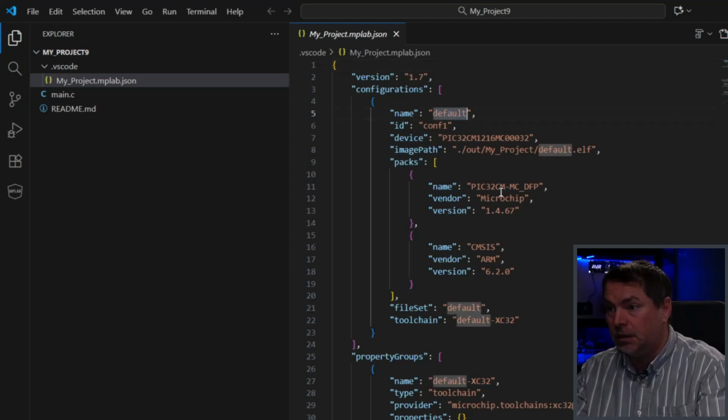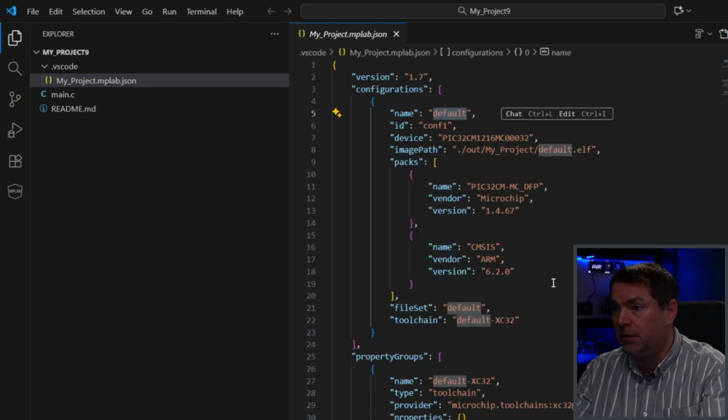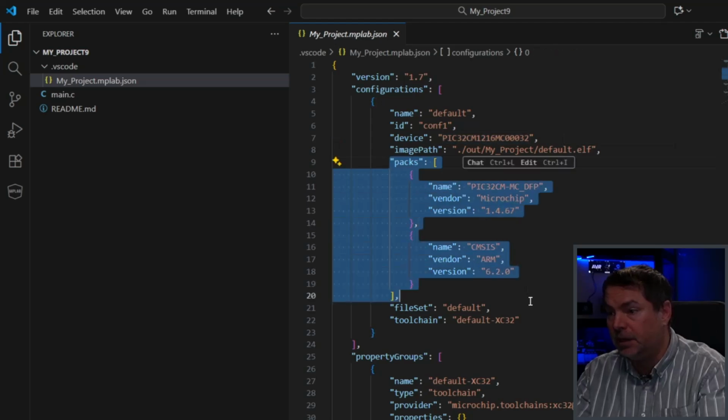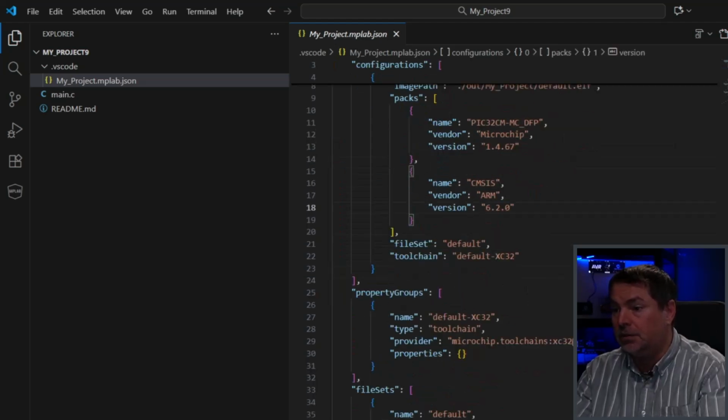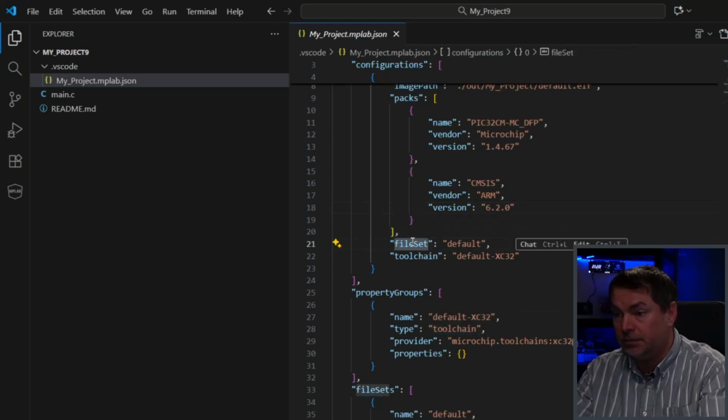You can see that it is the default configuration so far, so just a single configuration. And we chose a device, and that is associated with a device family pack. And we can see that we also have a file set and a toolchain.